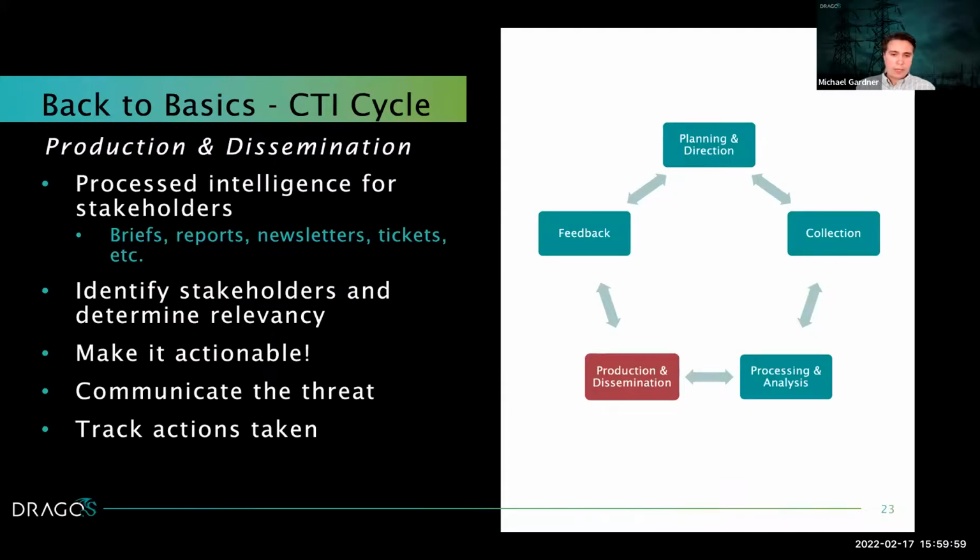And then the last point I'll make here is following dissemination, you also want to be tracking actions taken by your stakeholders. So this is important due to the fact that it guides you back into the cycle, right? So if your stakeholders don't know what to do with the intelligence, it might require some tweaking on your end to find the right method to drive action. You may have to identify some process hangups earlier on in the cycle that are limiting your stakeholders' ability to actually action the intelligence that you're disseminating.